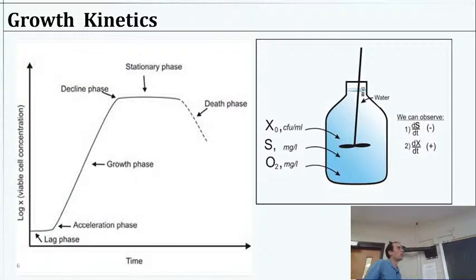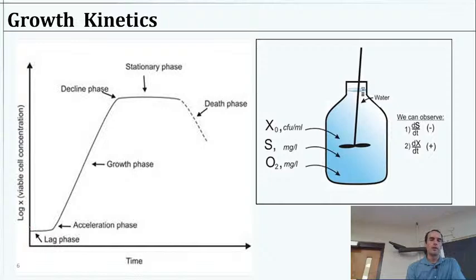Okay, so when we take a look at how the bacteria grow in practice, there's more than just the growth that we end up needing to take care of. Here's an example of what happens if we take a beaker of broth, or solution of wastewater or something, grow bacteria in it, give it oxygen, give it the food at the start, and have some amount of bacteria to begin with. If we just let that grow for some time, maybe it takes a couple of hours before the bacteria wake up and start eating and reproducing. So there's often a little lag phase.